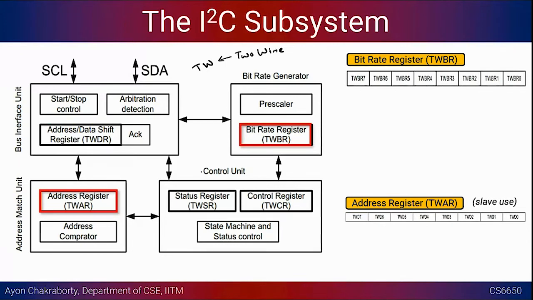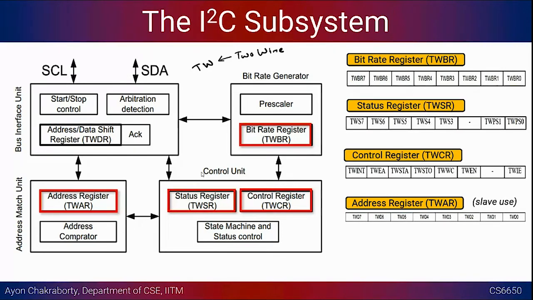Most of the sensors are configured as slave devices, so there is already an address it has, and it is going to do all these things in hardware, right? In your master or the microcontroller, you don't need to do this unless you are configuring that itself as a slave device.